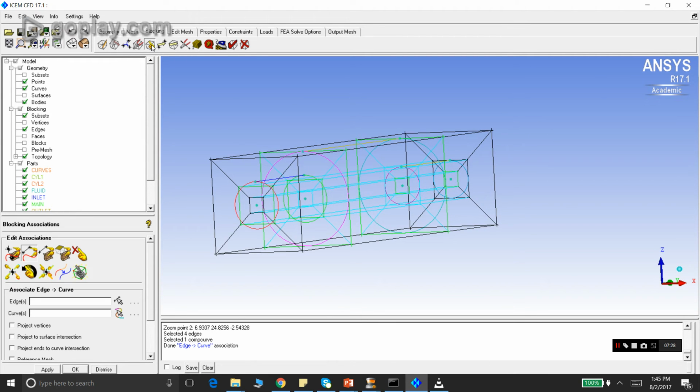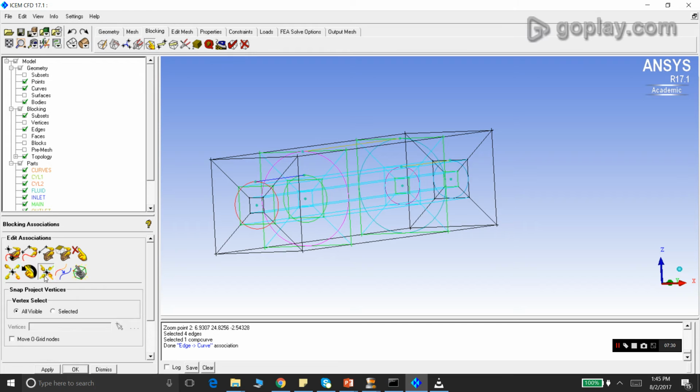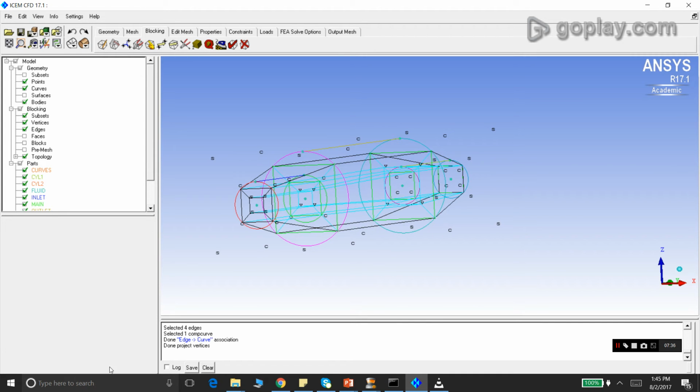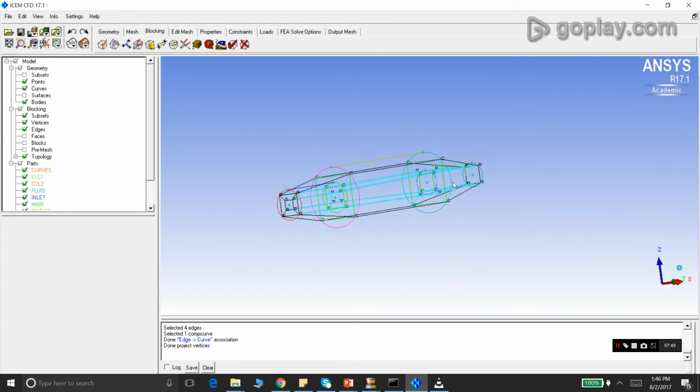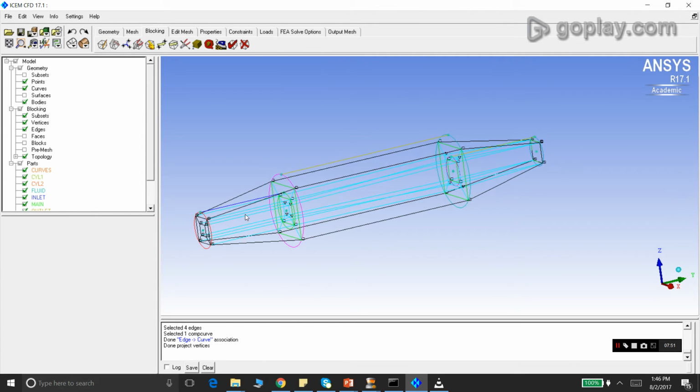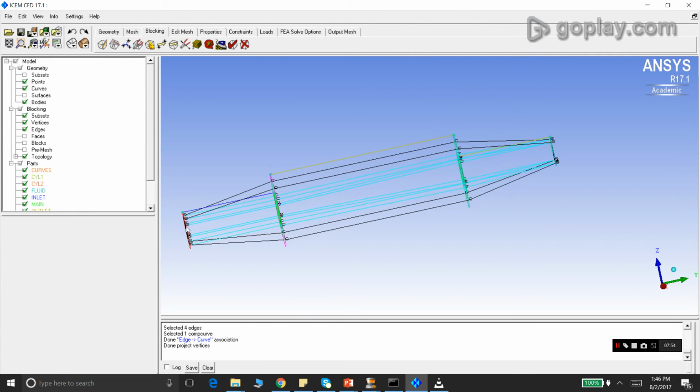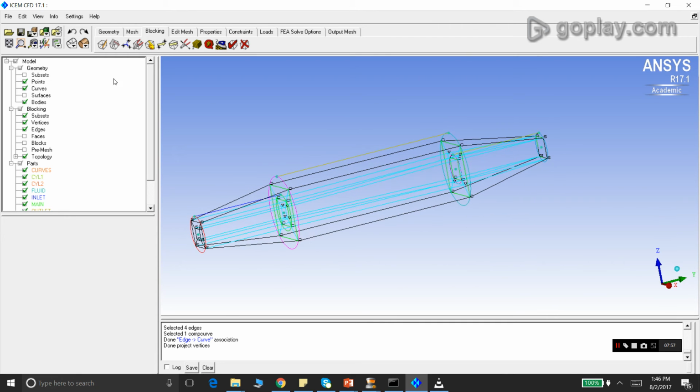Now we do the usual project vertices. We switch on the vertex and then we say apply. So as usual, as was done in the module 1 video lecture on the two cylinders, we will now have to delete the outer blocks, which will help us to capture the geometry for the smaller cylinders. So let's do that. We will delete the outer blocks here on the larger of the two cylinders, and we'll also delete the outer blocks here.